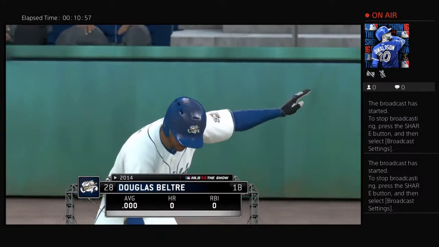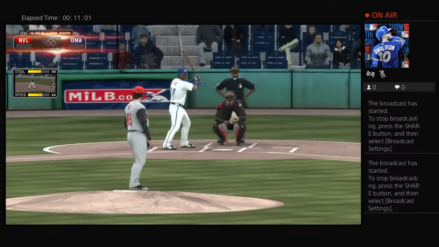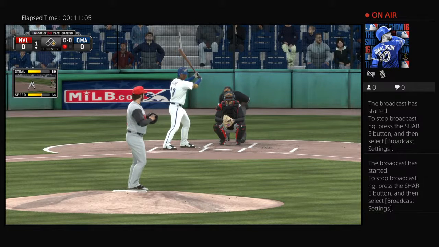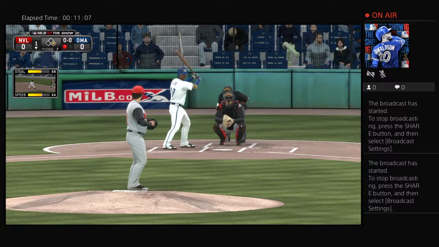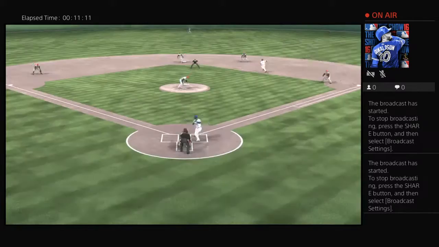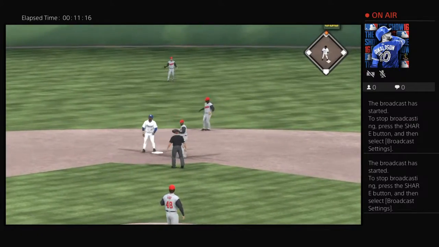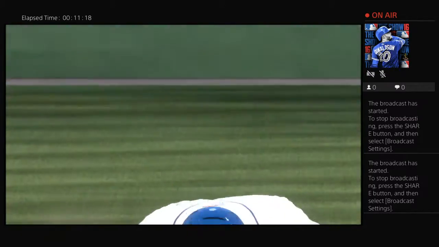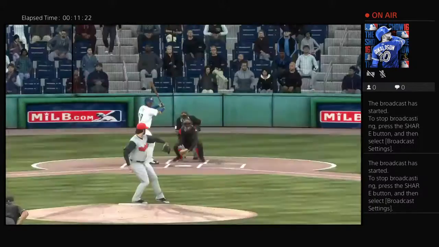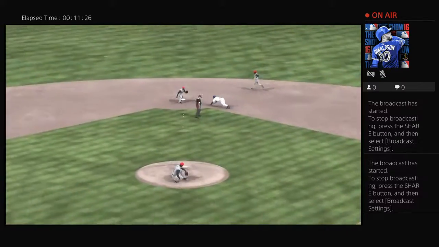Douglas Beltre will get his first shot now with the runner at first following the one-out single. There he goes. Pitch is a called strike. The throw. Not in time. He's in there at second. Just your classic single and a stolen base. Now with one out in the first, another base hit here could put that first run on the board.